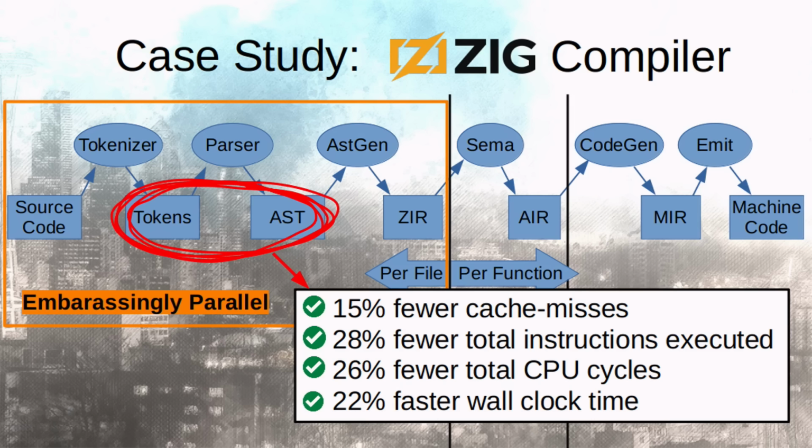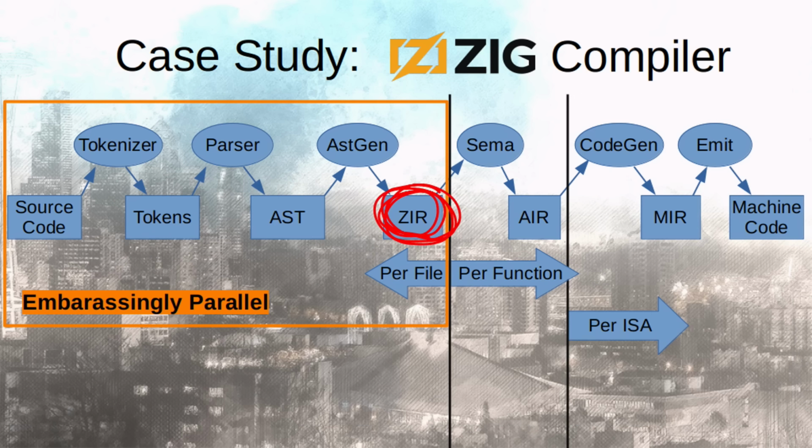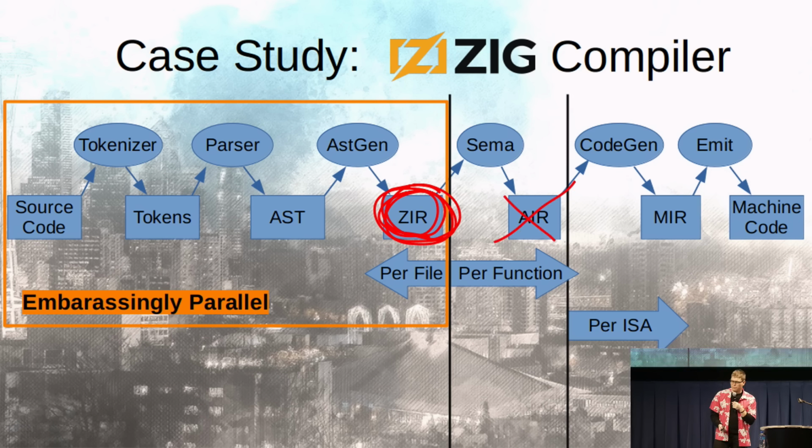There's still 3 more stages in the compiler pipeline. So I will talk about this one. I'm low on time, so I won't talk about this one. I won't talk about this one. Suffice to say, the same strategies work. But let's go look at the ZIR one, next phase of the pipeline. So this one's going to take in a syntax tree, and it's going to output an IR that has no type analysis done yet.